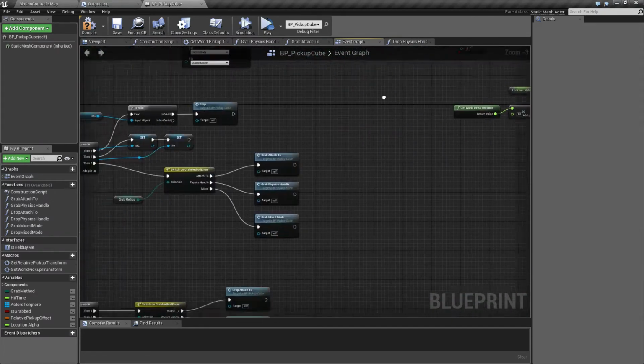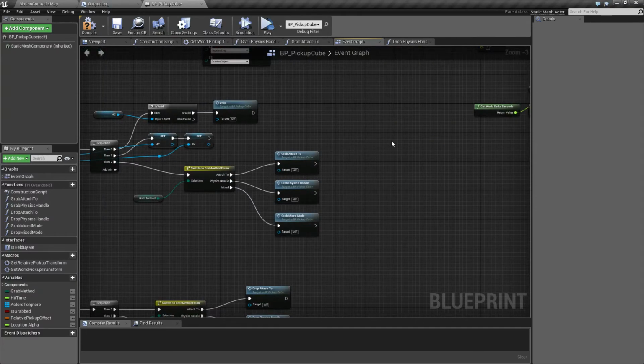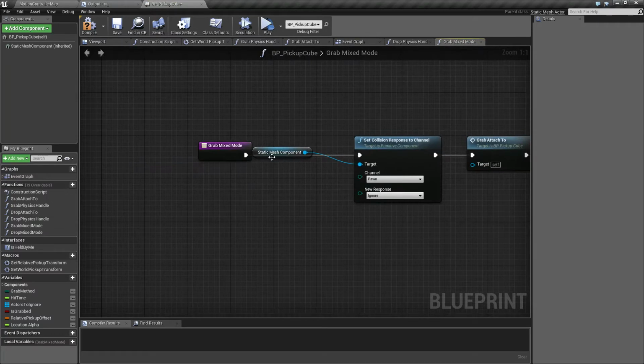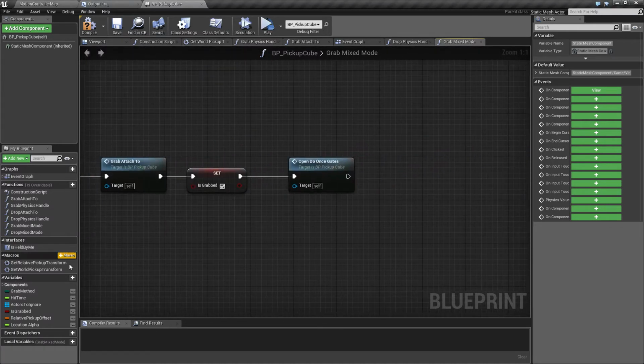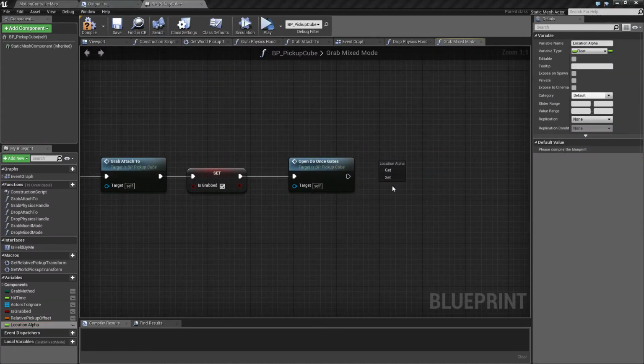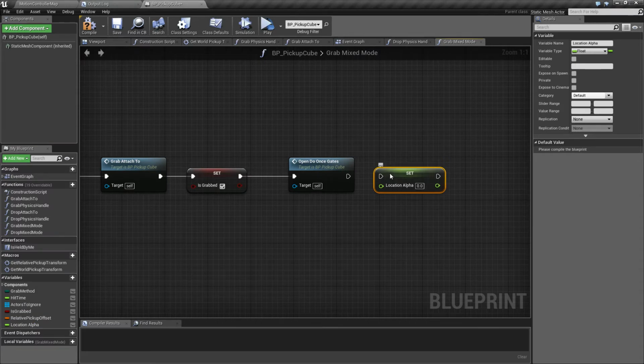I seem to remember I had this somewhere else. Is it grab mixed mode, maybe? Yeah. When we grab it in mixed mode, we also need to make sure.